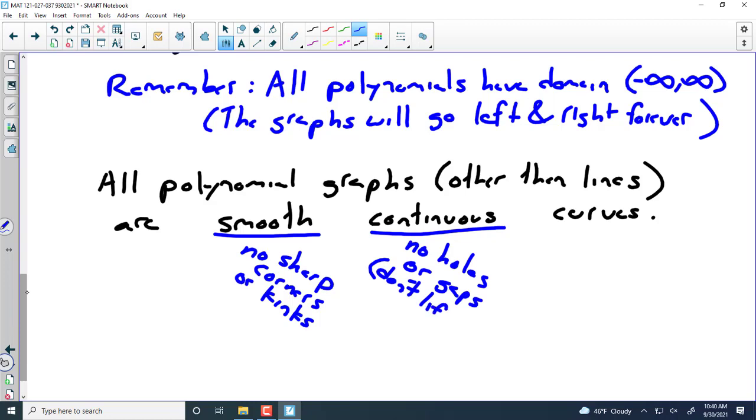What we used to say for that was when you draw it, you never have to lift your pencil up. You can do it all in one go. Curves is just our word in mathematics to mean not lines. Anything that's not a straight line we usually call a curve, meaning it curves, it bends. So, class, if we can analyze a polynomial and figure out some information about it, we can draw a pretty good sketch of the graph.